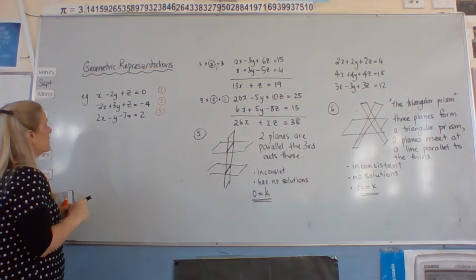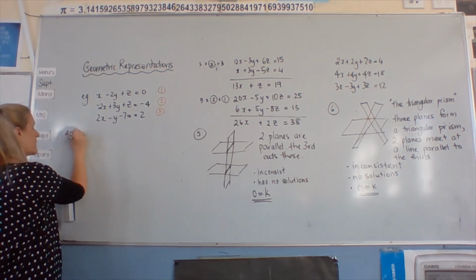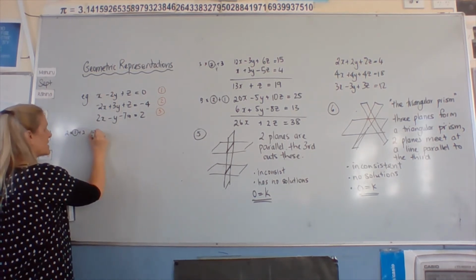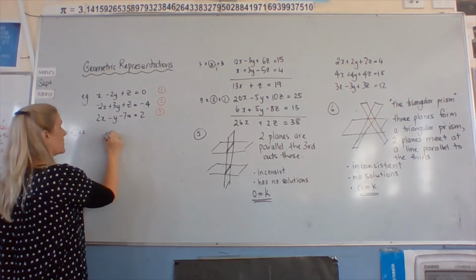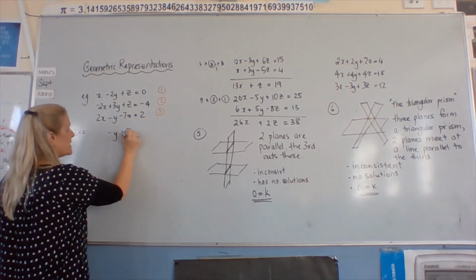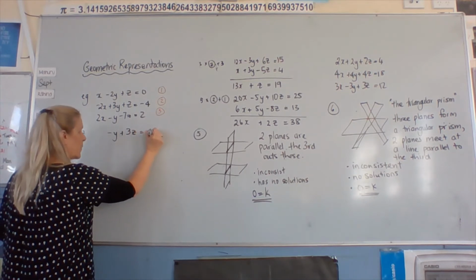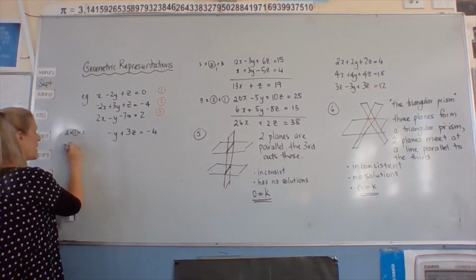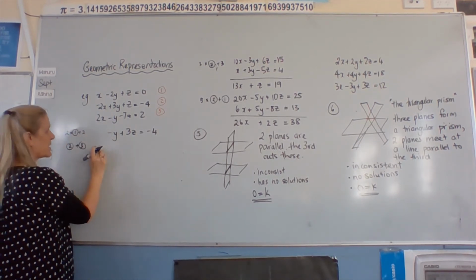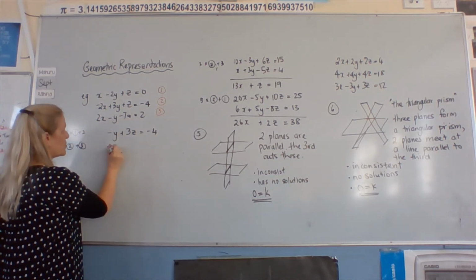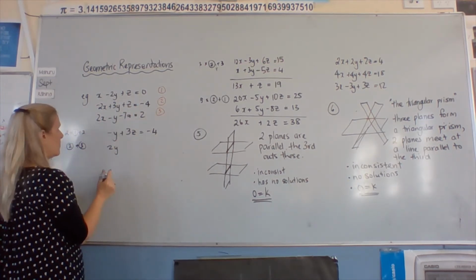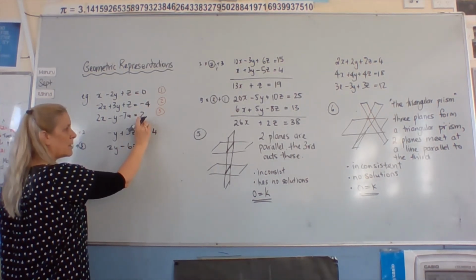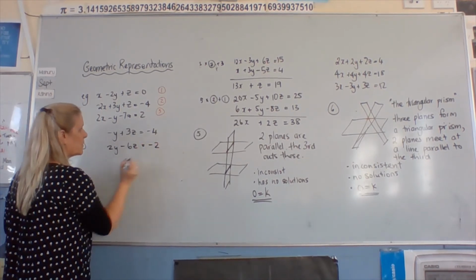So, twice 1 plus 2. Okay, I'm not going to bother writing it all out. So twice of that plus that is nothing. 2 times that, negative 4 plus that is negative y. 2 times that plus that is 3z. 2 times 0 plus that is negative 4. Happy? All right. Now I've got rid of x, I'm going to add these two together. So 2 plus 3. That one adds up to get nothing. 3x minus is positive 2y. Z minus is minus 6z equals negative 4, adding negative 2.